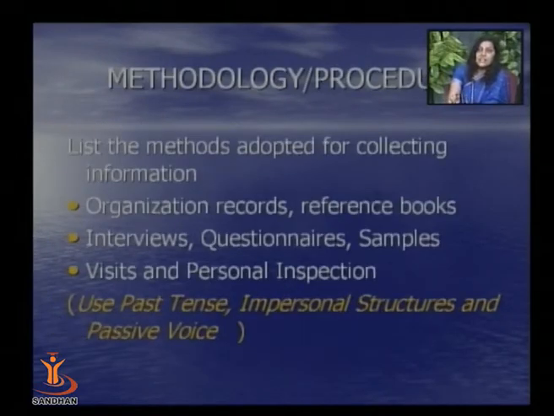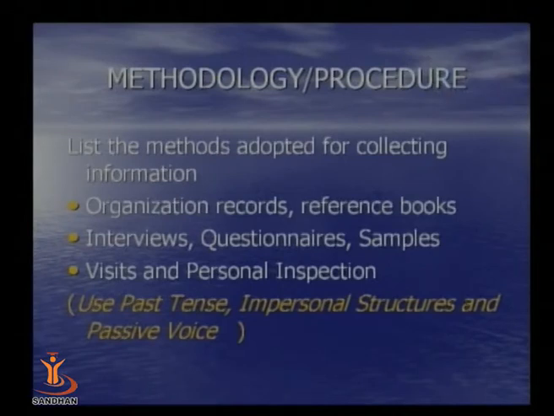Now we move on to the next slide, which focuses on the methodology and the procedure. Here the methodology that you need to adopt is the methodology of gathering information. The students need to take care of the primary and the secondary sources of information that you have approached to gather the relevant information. Now these sources can be organizational records, reference books, which are definitely the secondary sources of information. The report writer may interview the informants, may administer questionnaires, take the samples so that the information is primary and authentic.